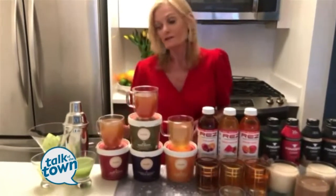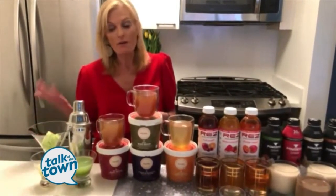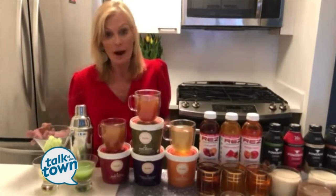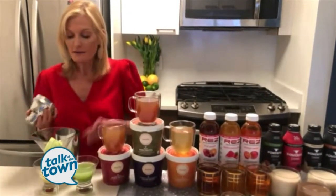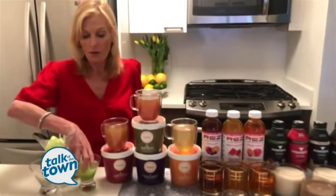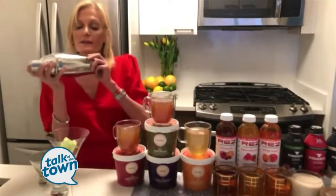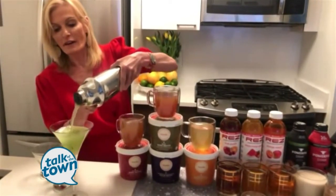Last but not least, statistics say that liquor sales have been up. Now, if you're going to drink, try to keep it healthy. Avoid mixers that have a lot of sugar and try to use mixers that are more natural and have ingredients that are beneficial for your body. This is what I call an immunotini. I've taken my favorite gluten-free vodka, added in the juice of one whole lemon, and also the juice of one whole cucumber — I like to use the seedless cucumbers. Then you shake it and make sure the bottom gets a little bit chilled. You have yourself one very healthy cocktail.